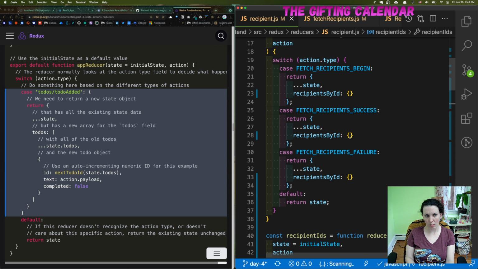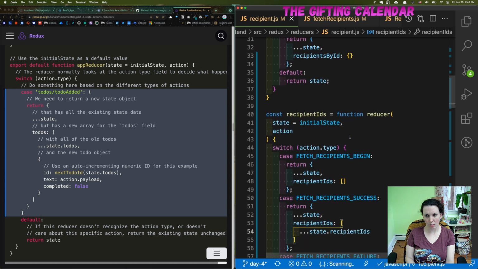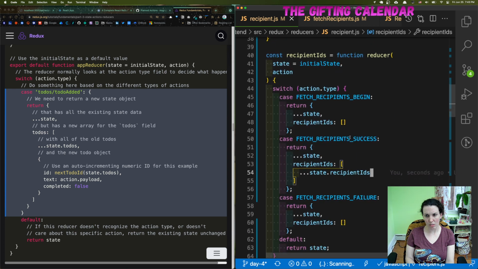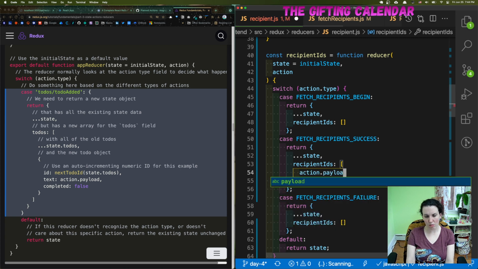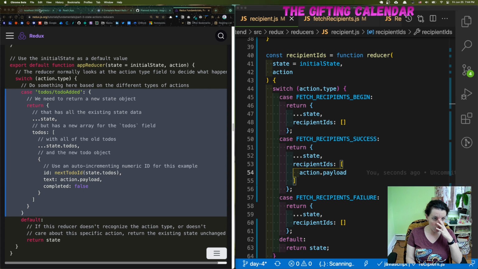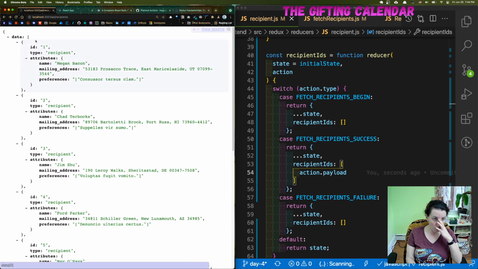But it's not. It's not. It's going to be action.payload. That's returning the data. The data is shaped like this.